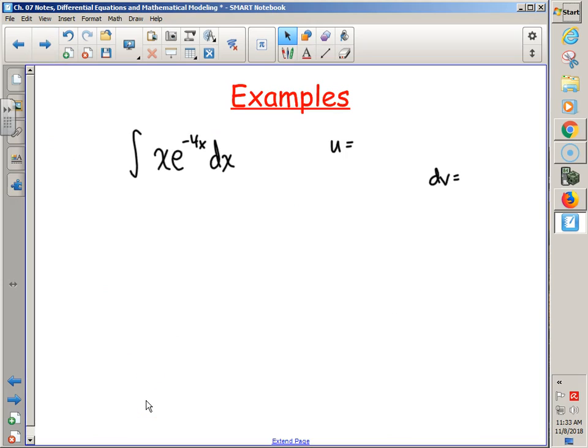So what about him? There's a log? LIATE. Oh, there's not. There's an inverse trig? LIATE. Oh, no, that's not it. Algebraic. Exponential is not until the end. Is there anybody who's algebraic? X. Yeah. Go. Let's see if you guys can get to the end.